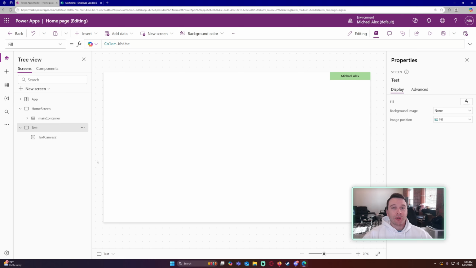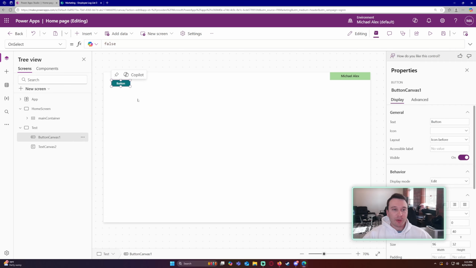Okay, so I'm going to be demonstrating how to use the visible property on a few different use cases. I use the visible property all the time across my apps, depending on what I need to show and what I need to unshow. Let's say a user clicks on a button or a checkbox or a toggle, and then you want to have something show. So I'll just do a really simple one.